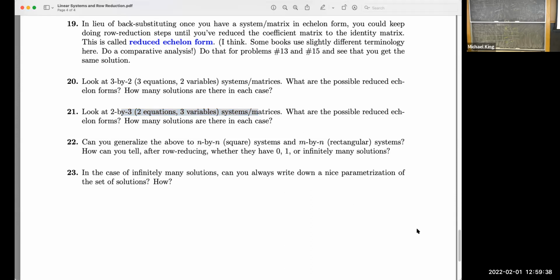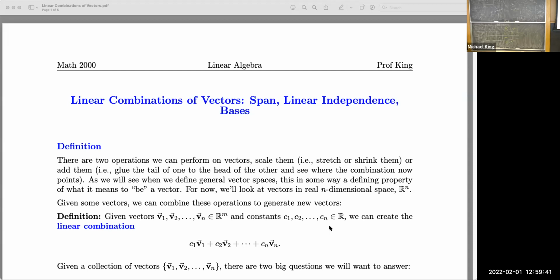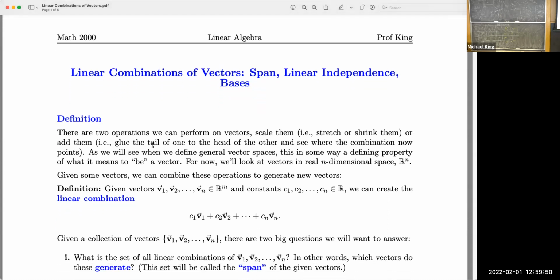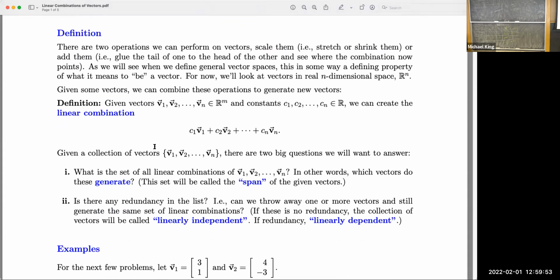And then the big thing will be, we're going to move on to this linear combinations of vectors. Wait, what did I just do? No. Yeah, okay. So we're going to move on to this next handout. And it's really section 1.3 of the book also. In some ways what we've been doing is looking at matrices and looking at the rows as equations, and then solving equations and variables. We're going to shift perspective and look at the columns. We're going to think of each of these as a column vector. And then there's this question of could I write the third column as a combination of the first two columns in some way? So we'll do some examples on Thursday and get into that.